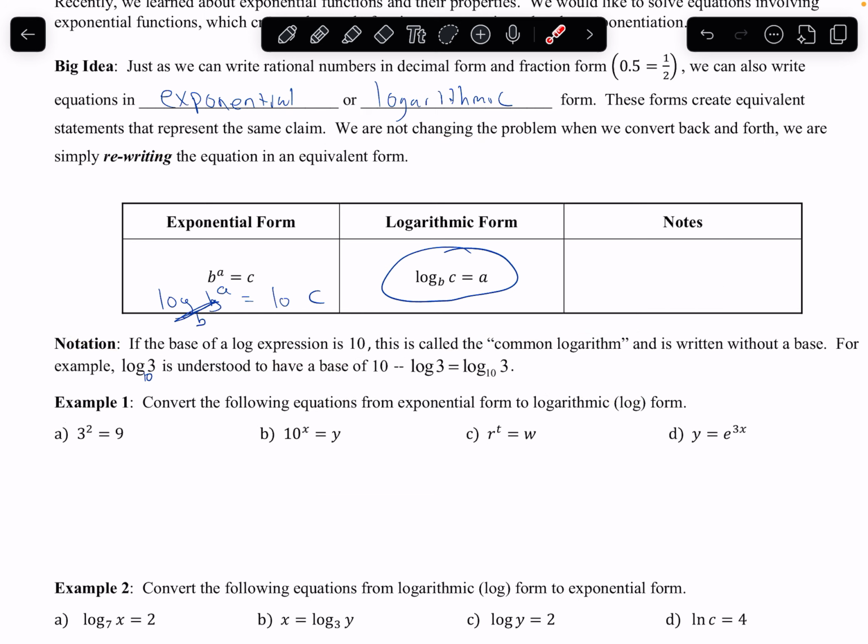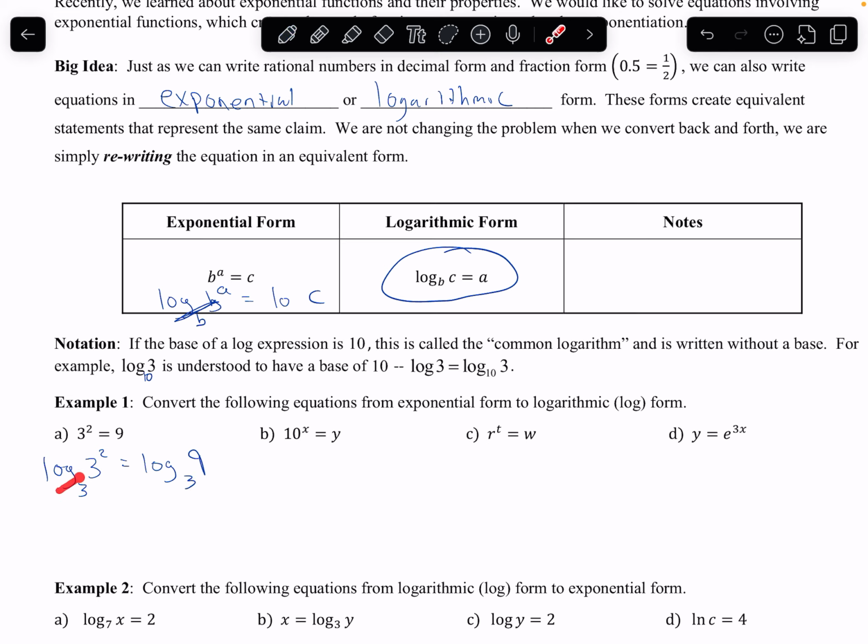So we have 3 squared equals 9. I want to rewrite it as a logarithm. Well, if you have an equation, you have to do the same thing to both sides. So I'm going to take a log of both sides. I'm going to go log 3 squared equals log 9. And I know that what goes down here, the number that goes here, which is called the base, has to match the number being raised to the power. So this is log base 3, and this is log base 3.